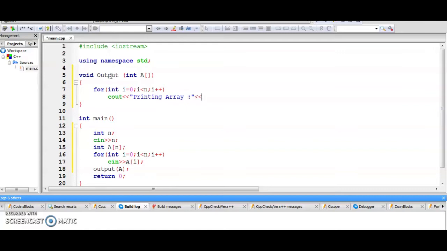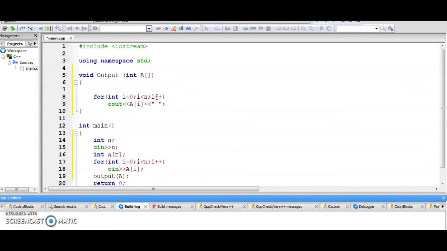And just write cout A of i, right? Don't write the message here, otherwise it will print n times. Just cut it and give some space in between the two elements, and I am typing it here, right? Just writing cout, that's all.